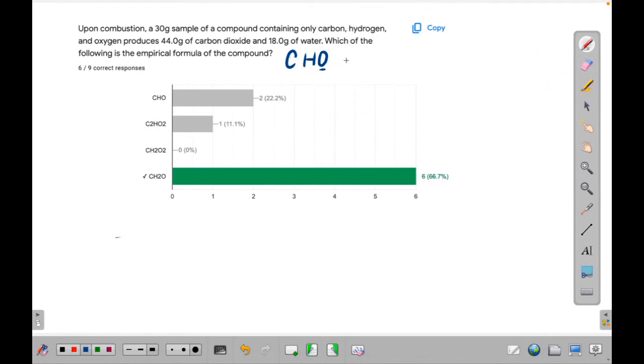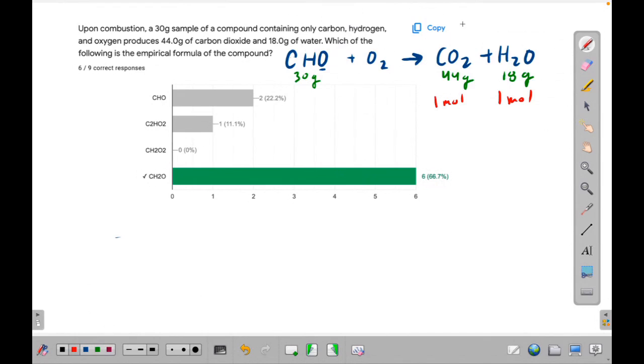We don't know how much there is of each one. It's combusted in oxygen. That's essentially what combustion is. And what you get is CO2 and H2O. All right, cool. Now, how are we going to use all this information? Well, it told us we had a 30-gram sample initially. So we had 30 grams of this, and we had 44 grams of this produced and 18 grams of this produced. So real quick, I'm going to convert this to moles, which is going to be 1 mole. I'm not showing the work, but essentially I would be doing a molar mass conversion. And this one, I don't really know how many moles this is because I don't know the coefficients yet.